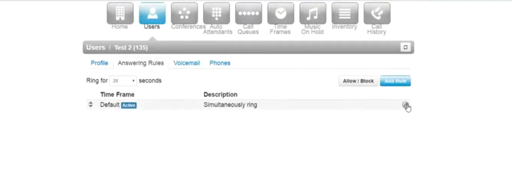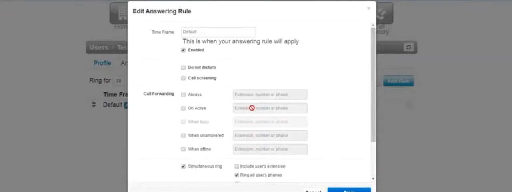But you'll notice this rule is created when you add a user, and you can enable or disable this rule, but you notice you can't change the time frame because the time frame is default and it's always on the system. Now, you won't find this default always time frame in the time frames tab, but it's just on the system and it is always.